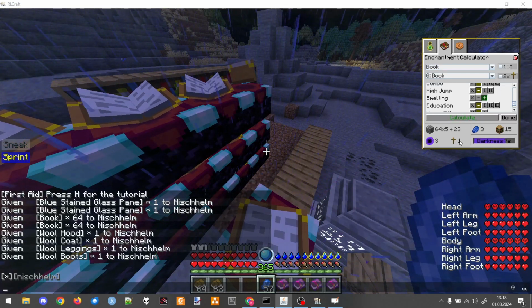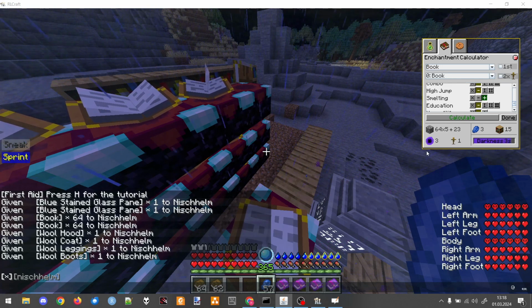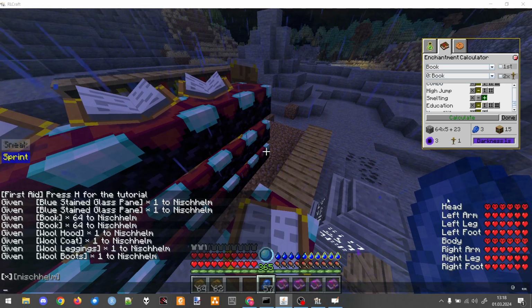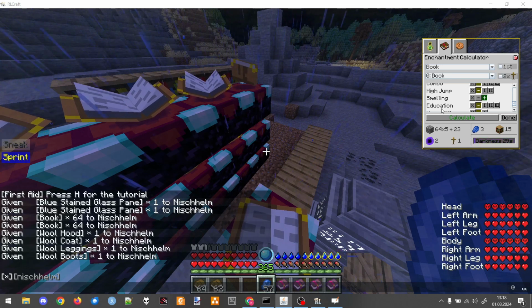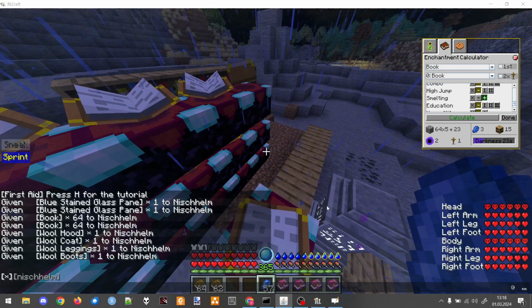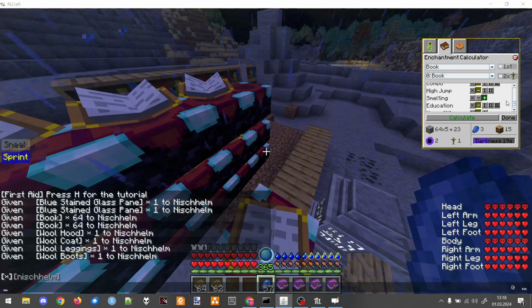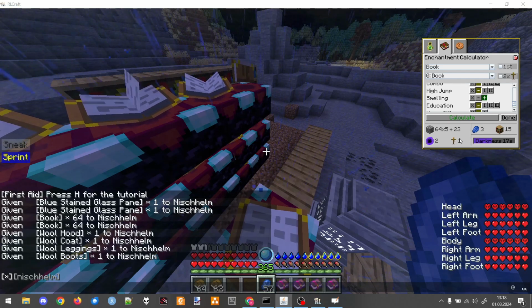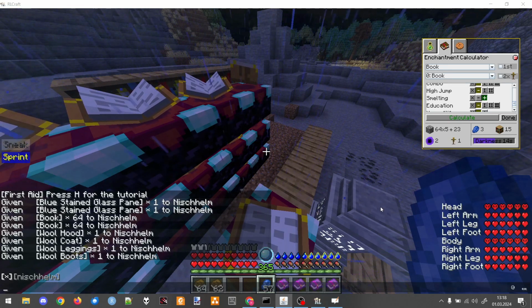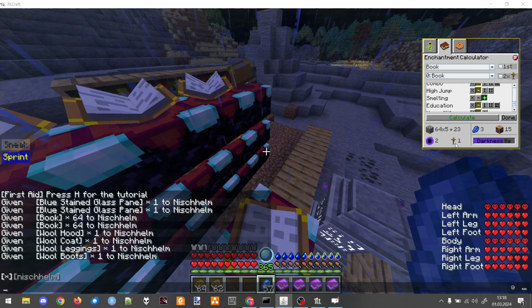If you have one dummy, you only pay 1 extra level and 1 extra lapis and 1 extra book. If you have 2, then of course you pay 2 levels, 2 lapis, 2 books. So it's more expensive and arguably also more complex to do. You can mess it up if you don't notice this is a 2 and then you only do 1 dummy and you're confused. That can be annoying.